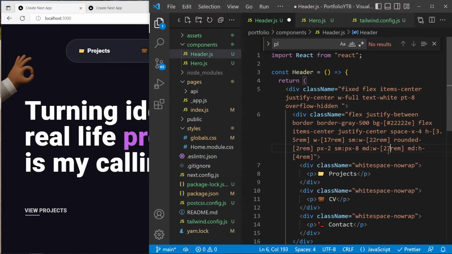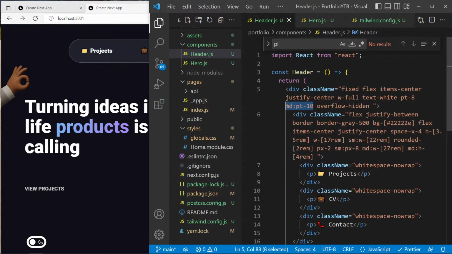27 maybe, and we want some margin at the top. So I'm gonna say on medium we want padding at the top instead of what we have now. Where is it? What we have now? Padding top 8. Okay, so I'm gonna take this, put it here. I'm gonna say padding top 10. Let's check this out.